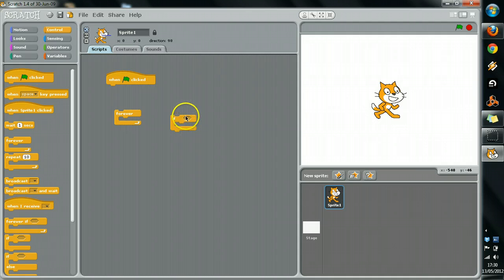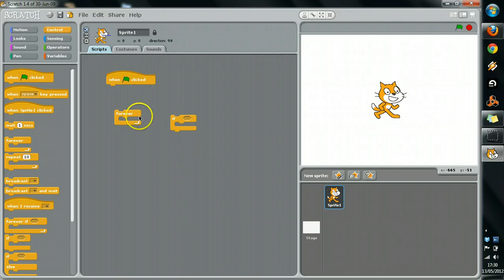And I'm able to say that if something happens and place it in this hexagonal shape here, then the code in this section between these two yellow brackets will happen. And if this doesn't happen, then this bit won't happen. So this is really useful for saying something like, if the spacebar is pressed, move my character 10 spaces. And if the spacebar is not pressed, then don't move the character 10 spaces, just don't do anything.